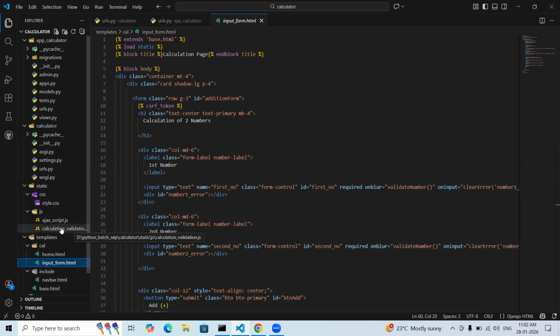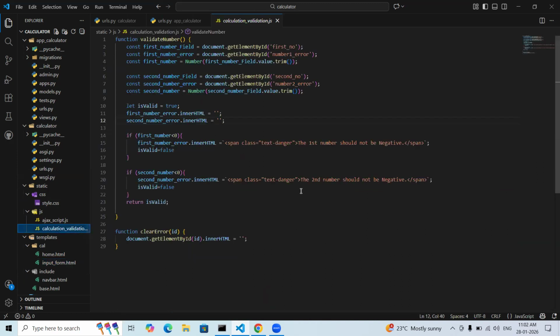So I am explaining it right now. I am opening this file, that is calculation_validation.js. At first I am explaining the first function, that is function validate number. At first I have taken one reference, that is first_number_field, and I initialized it with document.getElementById between the parentheses, between single quotation marks, first_number.